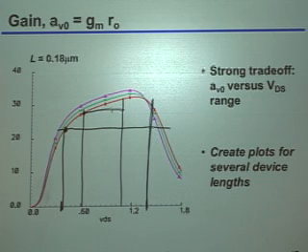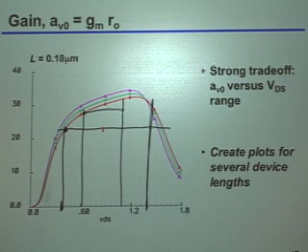Okay? So in other words, the real way you're going to use this is you're going to say, look, I have this collection of plots that tell me what the intrinsic gain of the device is as a function of V star and as a function of the channel length. And each of the plots is telling you what happens as you sweep VDS. So from a design standpoint, once I know what my swing is supposed to be, in other words, what the voltage range needs to be, I should just go and pick a device that ensures I get more than the gain I was targeting over that voltage swing range.